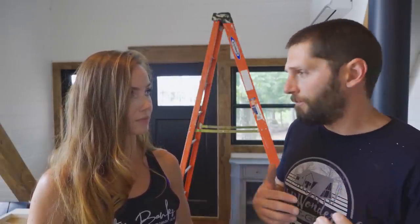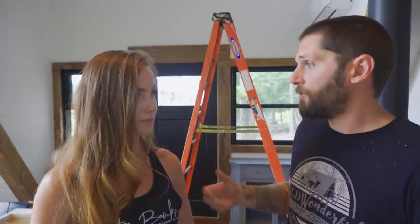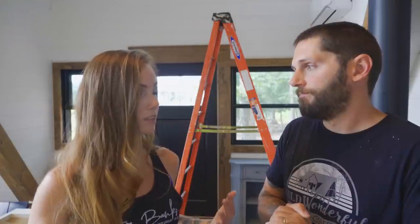It's 12,000 BTU, so it should heat and cool around 500 to 550 square feet, and that's what we're working with right here, so we should be fine. So one of three is done, and now we're on to the next one. Bedroom.